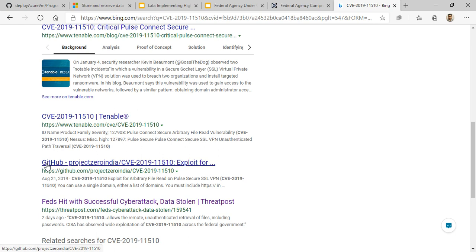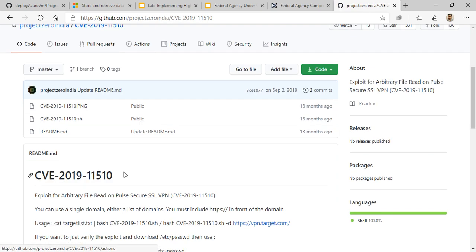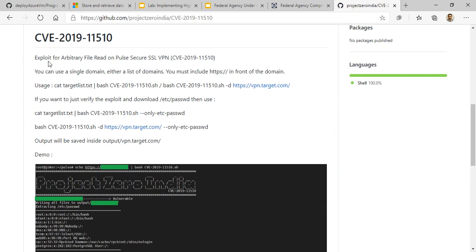And if you look at it, on GitHub it looks like they already have an exploit available. So let's take a quick look at it here. So look at that, this exploit for arbitrary file read on Pulse Secure SSL VPN CVE-2019-11510.